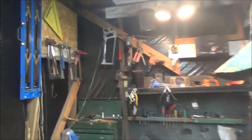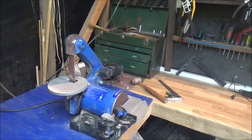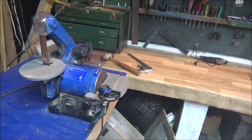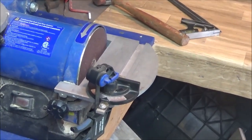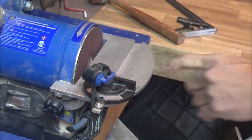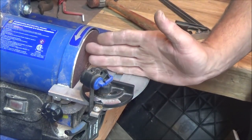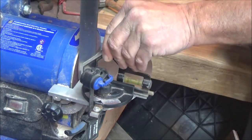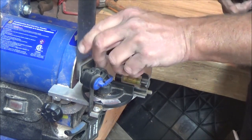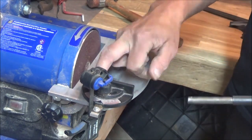Let me show you what we're going to do with the sander. I'm going to bring the camera over here for a close-up. From my belt sander you can see I've got a clamp on the protractor. The protractor has to be set up exactly 90 degrees, and your table surface to the front face of your sanding disc must also be at 90 degrees — no air space allowed.